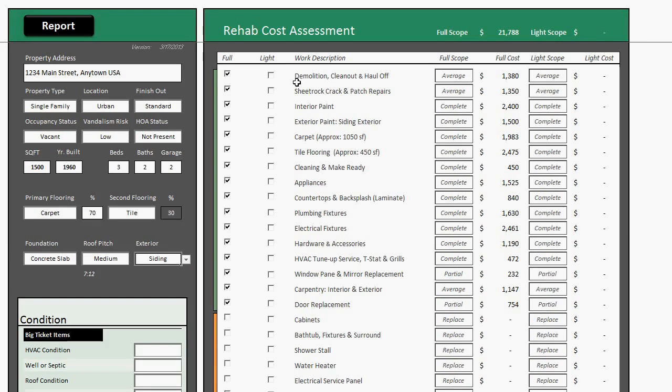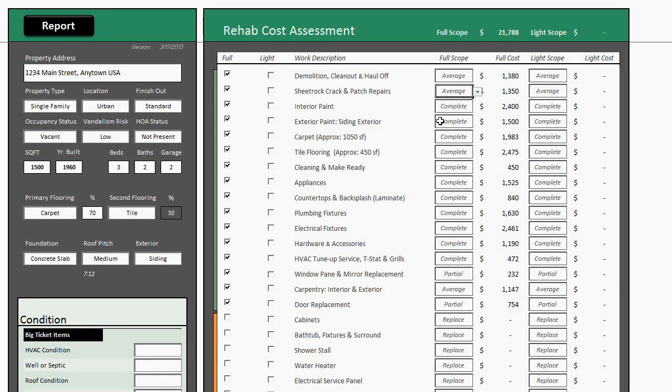We can also say, for demolition and clean out, we said yes, no here. We can say high, low. We said yes, we want to do demolition and clean out, but maybe we have an average amount, maybe we have an excessive amount. If we do, you can see the tool will recalculate based on the inputs you give. So sheetrock cracks and repairs, most houses that are 1,500 square feet need about $1,350, and if we wanted to make that excessive, we could, and you can see the numbers go up from there.